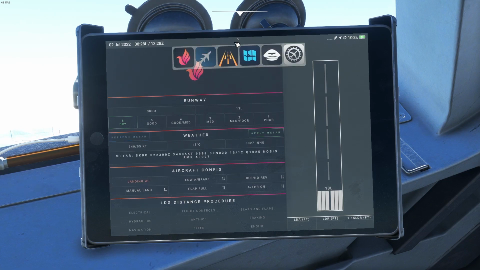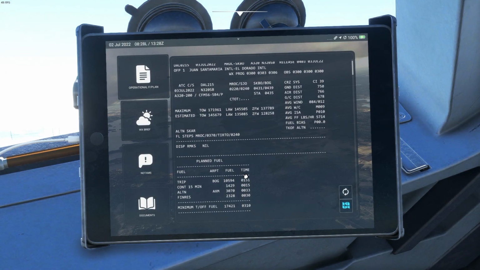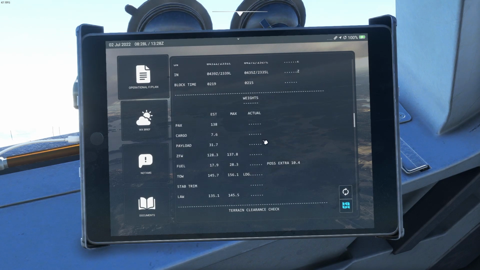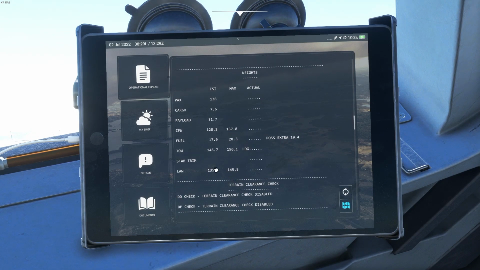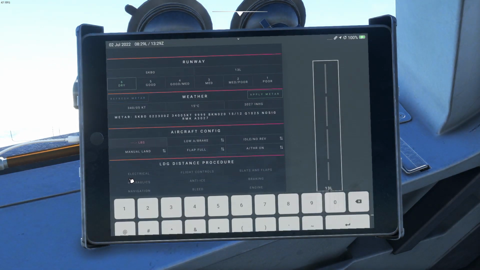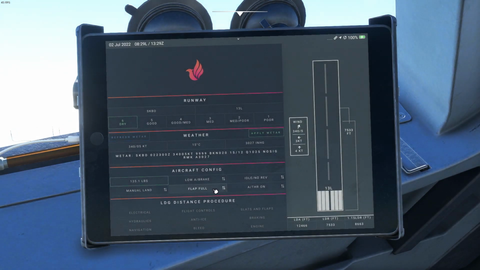We need to grab our landing weight, so we'll head over to our documents here. And let's see, if we head down here to weight, it's going to be 135.1. So we'll head back over here. We'll go in here. We'll go 1351. There we are. We'll hit enter.